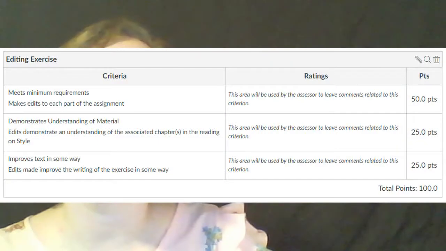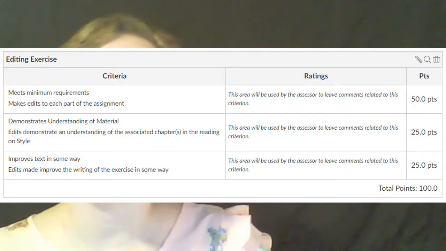And there are often several possibilities for revising the sentences to make them better. So when I grade your responses, I'll use this rubric, which gives lots of leeway for different possible answers. First, you get points for actually doing the whole thing. If you miss parts of it, you get points off. Then you get points for demonstrating that you understand the material in the chapter. If it looks like you understood what you read, you'll get points. Then you get points if the revision you make to the material improves the material in some way.